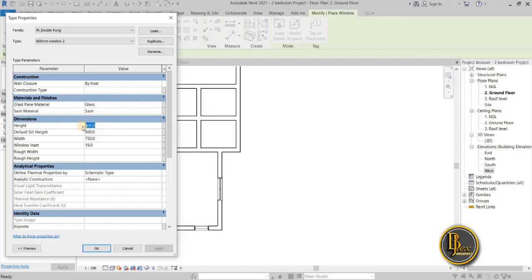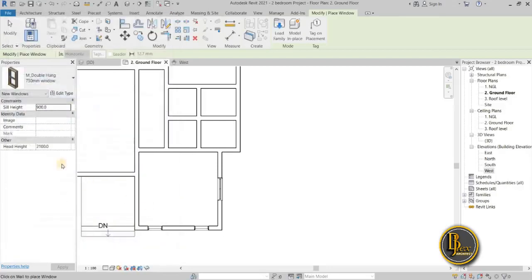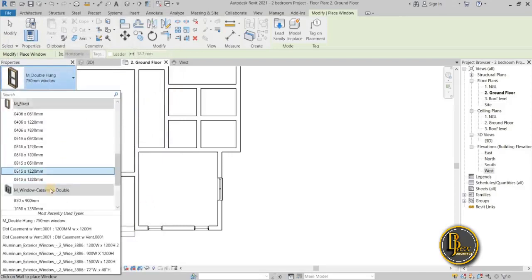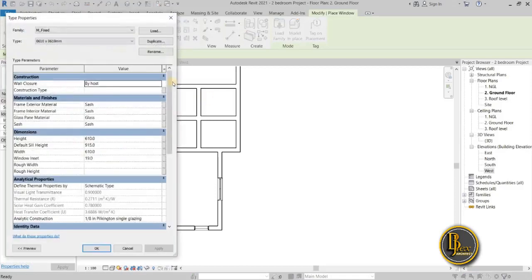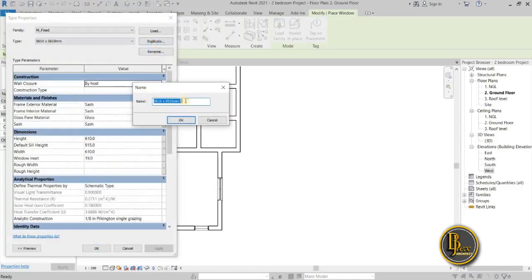Let's use 600. There's also a fixed window. Since we're using 600, let's not use this double hung window. Let's just use a fixed window. There's a fixed window here. Let's just pick one and duplicate. Then there's 600mm. Okay, it's okay like this.